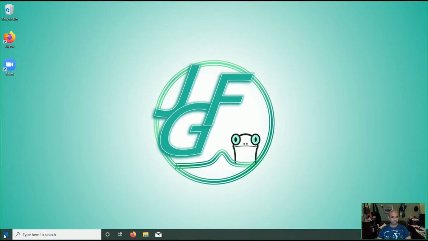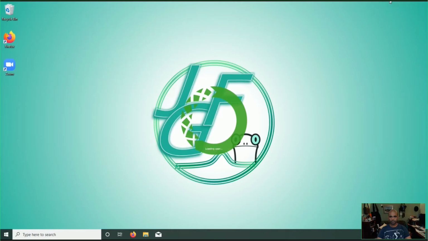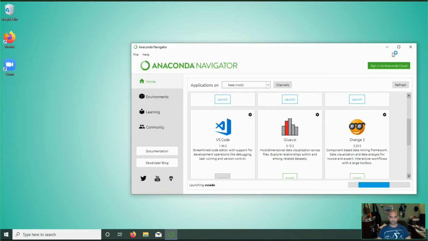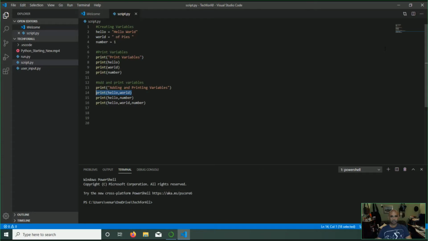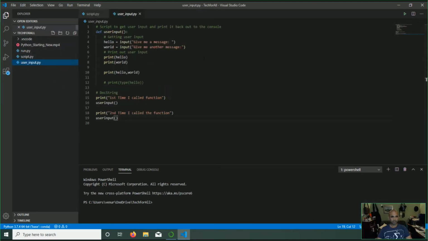So let's go ahead and fire up Anaconda and get our Visual Code going for us to work with. Okay. We are. Visual Code tends to remember where you were before, so it's quite nicely opened me back up where I was previously, which is quite nice. So we can just keep going. So here's our little function that we had.